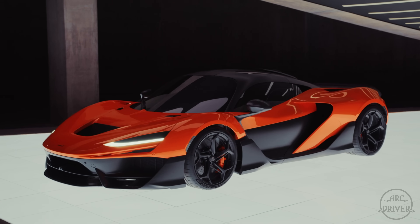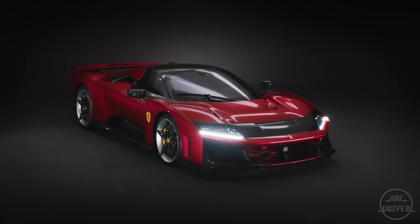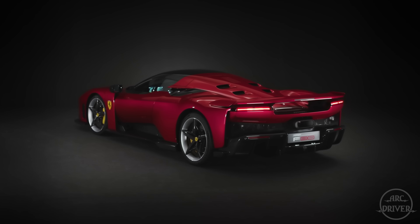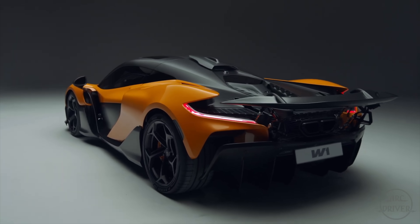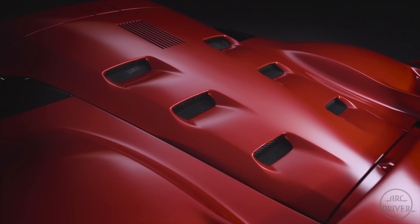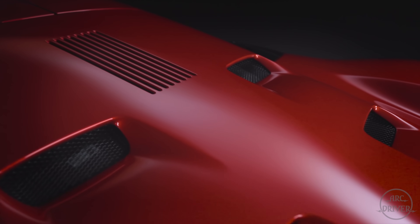Now let's talk about the only aspect of these cars that matters in the practical world, since the majority of them are just going to sit in storage and at most might make an appearance at one or two car shows a year — and that is appearance. While the performance specs of these two cars are very similar, their exterior designs couldn't be more different, with the Ferrari having more of a retro, blocky look of late 70s race cars and the McLaren looking like something out of a science fiction movie. Since both cars are completely insane looking, we'll do an angle-by-angle comparison starting with the front.